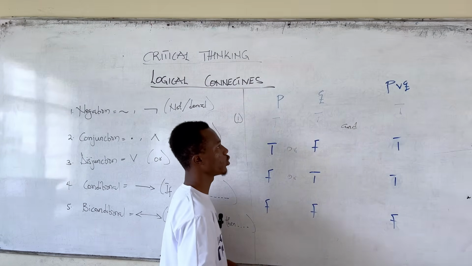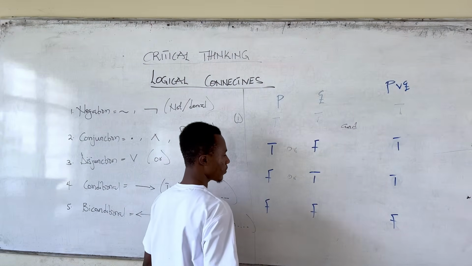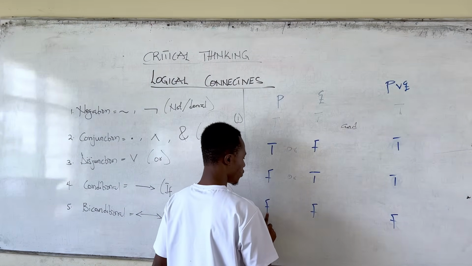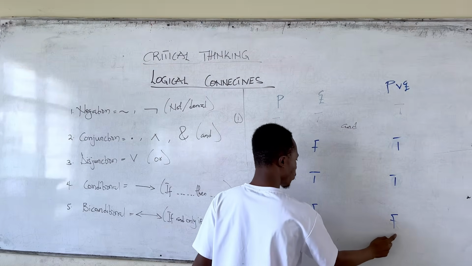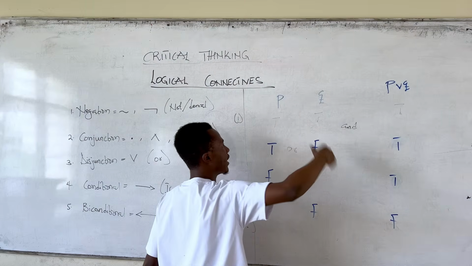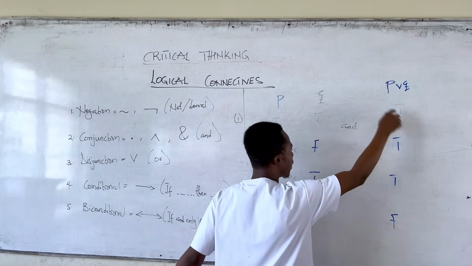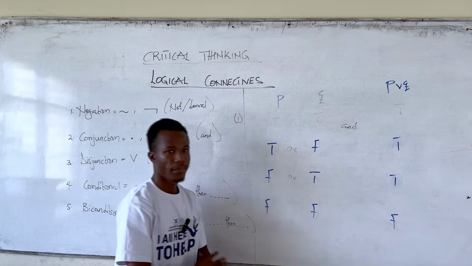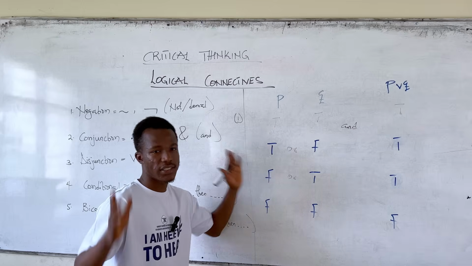So what you are going to do is, know that under disjunction, it is only when you have false, false that will give you a false result. The rest are all T, right? Then under conjunction, it is only when you have T, T that will give you T. The rest are all F. That is it. Just pick some analogy, then make sure you get it in your head.